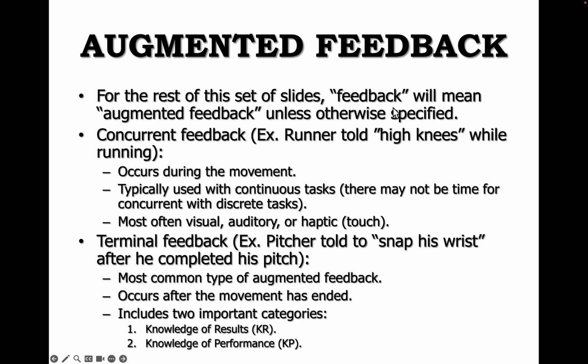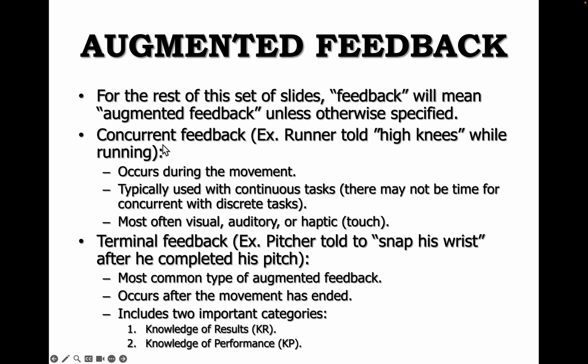So for the rest of this PowerPoint, feedback will just refer to augmented feedback unless otherwise specified. First, let's talk about concurrent feedback. Here's an example of this. Let's say we've got someone who's running. And while they're running, we tell them, make sure you have high knees. So telling them they need to run with high knees as they are running is an example of concurrent feedback.